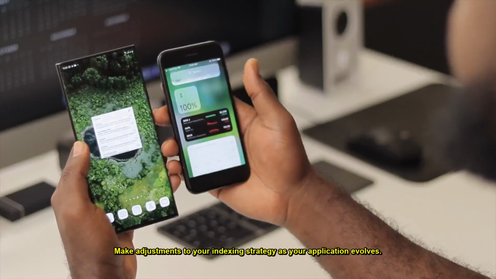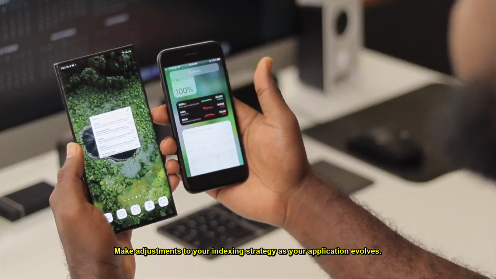If you encounter any issues, check the warnings or errors provided by Firebase. For optimal performance, ensure that you regularly review your indexes. Consider deleting any indexes that you are no longer using to optimize your Firestore database. Now you're ready to use your newly configured index for faster queries. Test your queries to confirm they perform as expected with the new index in place. Make adjustments to your indexing strategy as your application evolves.